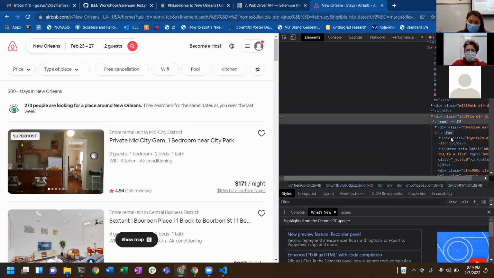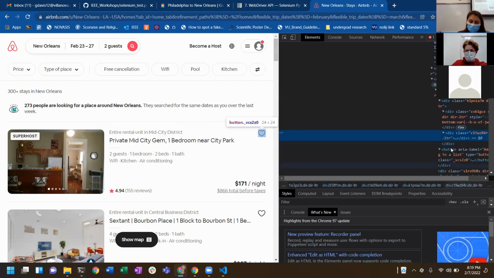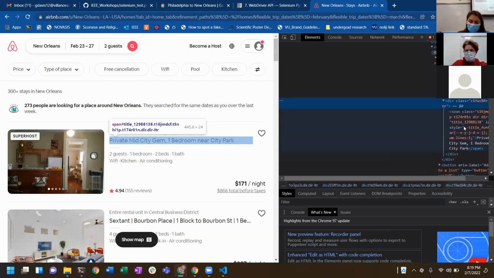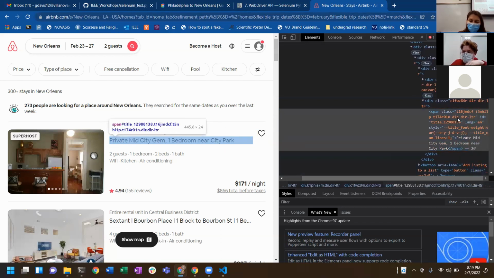As I'm watching it get highlighted on the page, the like symbol seems like we went too far. So we'll go back in here to this div. And boom, here's our title inside this div, and it has a span inside it. This span has a class and an ID.